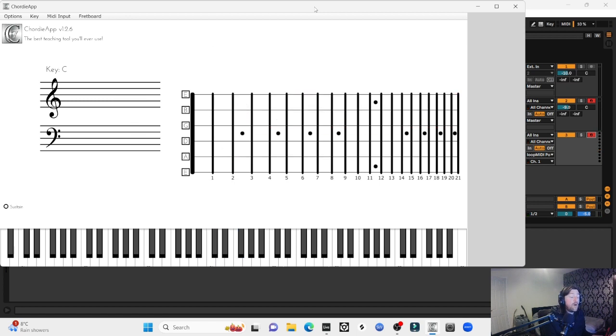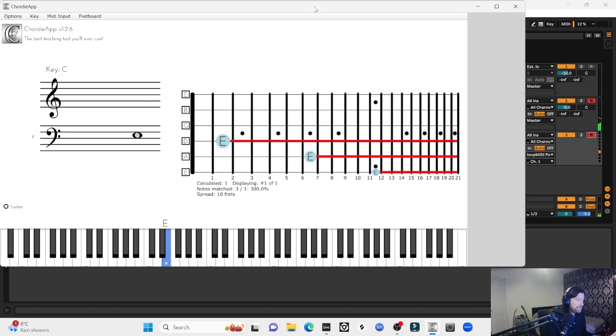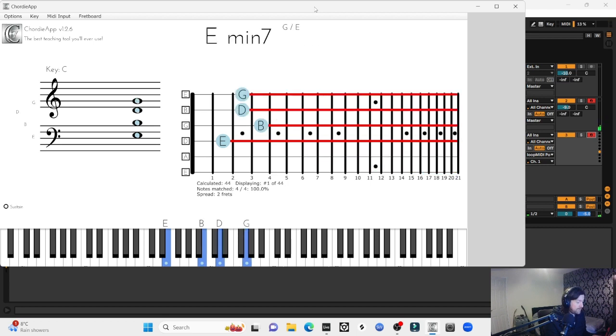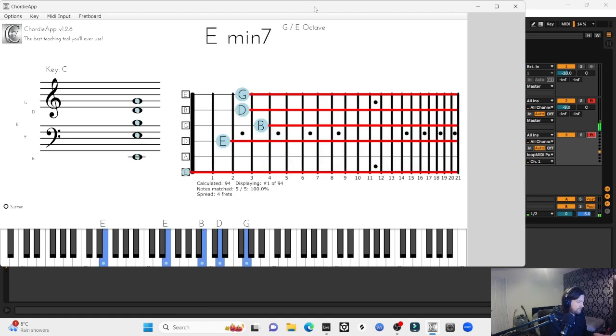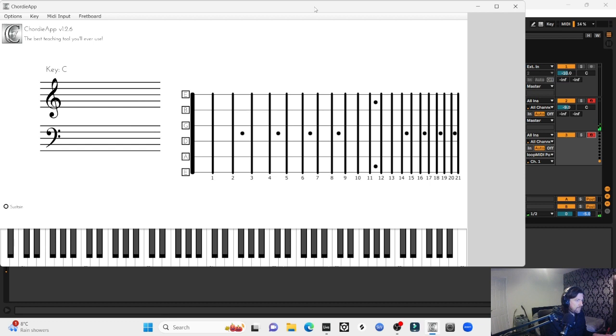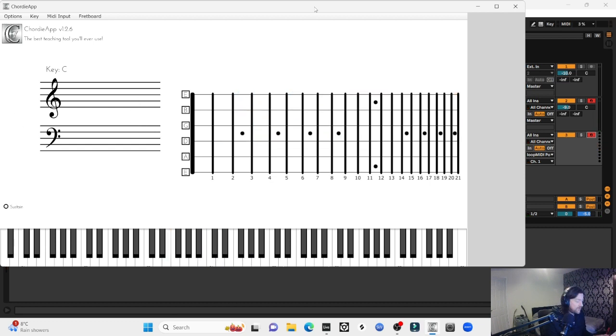Okay, so the second chord is an E minor 7. That's E on the left hand. Right hand we have B, D, G with the left. Okay, so I'll play these two chords together.